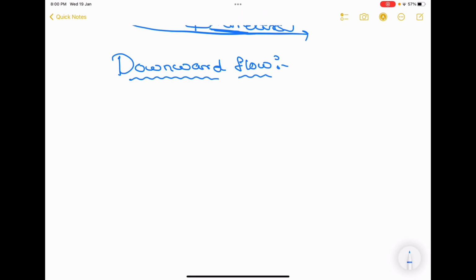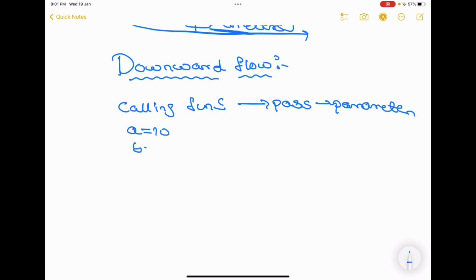So in downward flow, the calling function, that is my main function or any other function, will pass parameters. Let a is equal to 10, b is equal to 20. If my function is add of a comma b, a and b are passed to the add function.